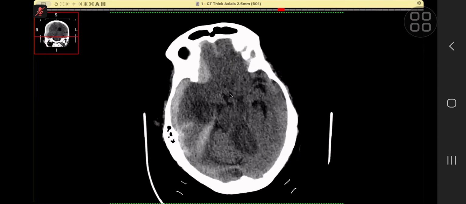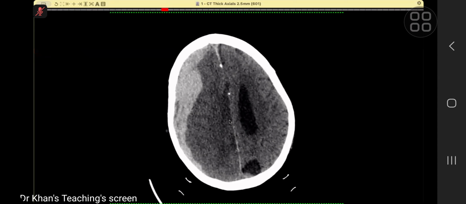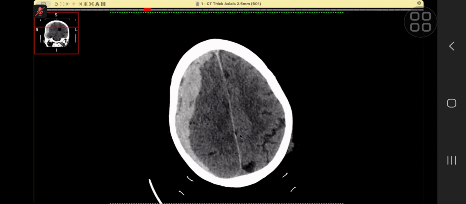In this case, very interesting secondary findings can be seen. One is that if you see here, this is the territory, we are talking about vascular territory. What is the territory of the anterior cerebral artery? It touches the midline, and you can see this hypodensity, and the candidate did mention that the ACA is compressed and there is an infarct. Then posteriorly, there is an infarct of the PCA. And please remember that the supply of the PCA includes the ipsilateral thalamus and even the medial portion of the temporal lobe.